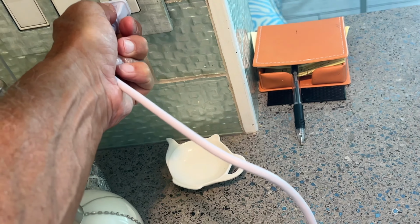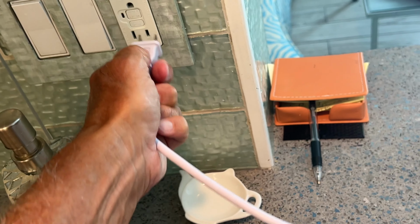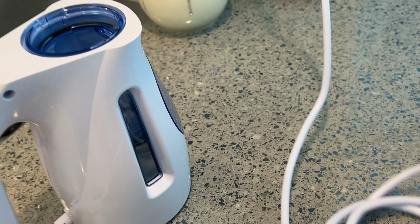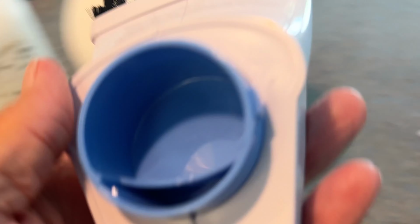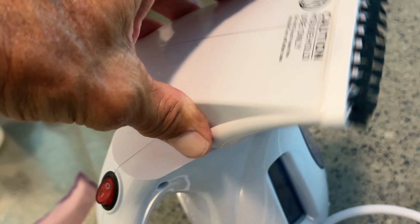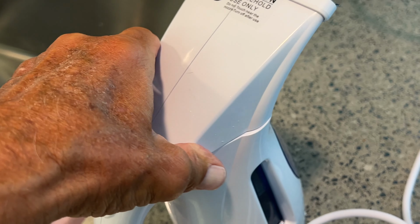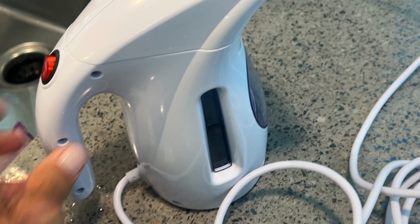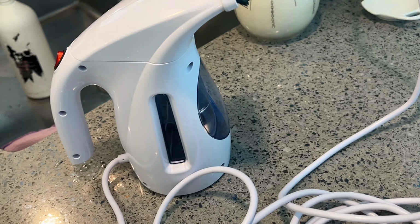Whoops. Now we just gotta plug it in the wall without getting electrocuted. And this thing, it actually boils pretty quick. The top, you see that's got these two little thingamabobs? You gotta kind of slip them in there. Forget which way it goes. I think it's this way. Okay, yeah, we're in. And then I just gotta turn it on here. Bam, done. Now we just gotta wait for it to bubble up.